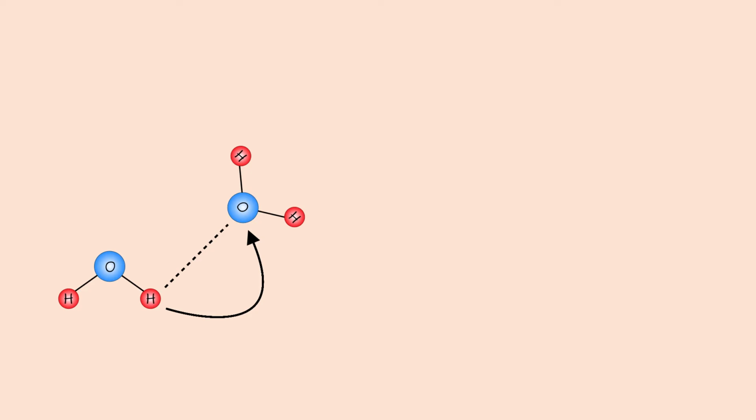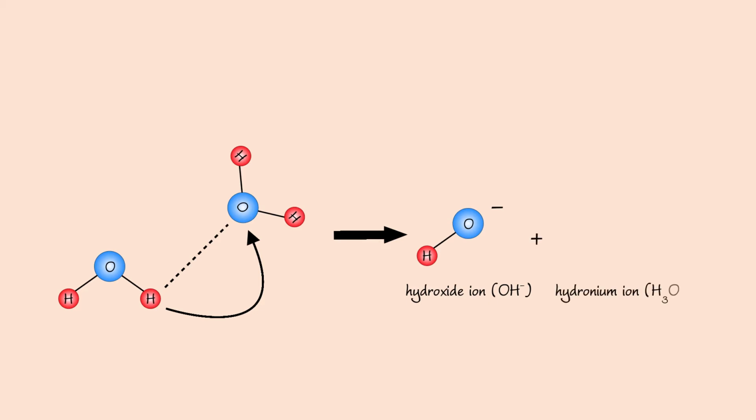Because one of the water molecules loses a proton and the other gains a proton, two ions form: a negatively charged hydroxide, OH-, and a positively charged hydronium, H3O+. The hydronium ion can also be written as H+. Scientists came up with a convenient scale to measure the relative concentration of hydronium and hydroxide. This scale is known as the pH scale and ranges from 0 to 14.